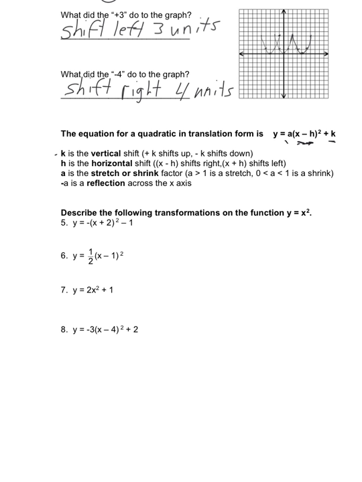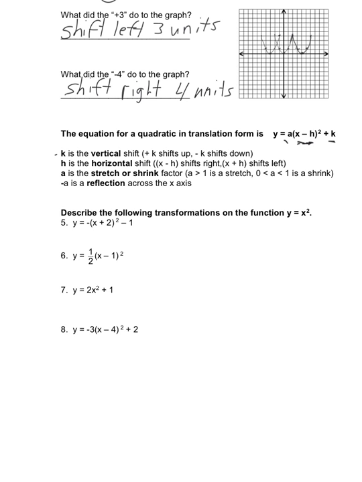The A, which is what's multiplied out front, is going to either stretch. In this case, on here it says shrink, but we also call that compress. So if it is a number greater than 1, that is a stretch. If it's a number that's between 0 and 1, so a fraction, then it's a compression. If it's a negative in front of it, that is a reflection.